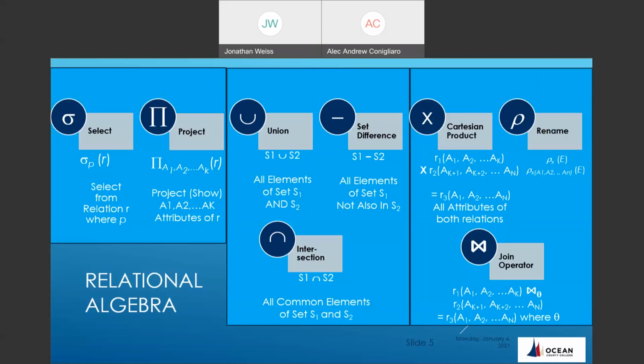Okay, if I do A, B, C, intersection C, D, E. Does anybody remember what that is? Yeah, it's just C. That's exactly right. The answer is C. And the word that I want you to think of is that this is anything that is in here and in here. Okay?